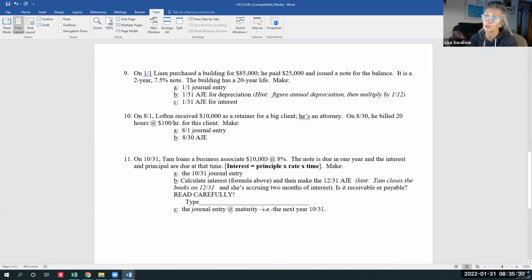And I have to accrue either interest revenue, if it's a note receivable, or I have to accrue interest payable if it's a note payable. I don't ever go back to the original note receivable or note payable account. I do it all through interest expense, interest payable, or interest receivable, interest revenue. And here's the calculation. And remember, your rate is your annual interest rate. In this case, it's 0.08. And time is something divided by 12, right? How many months? So go ahead. Let me just see what my notes say here.